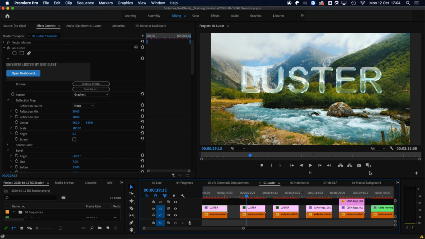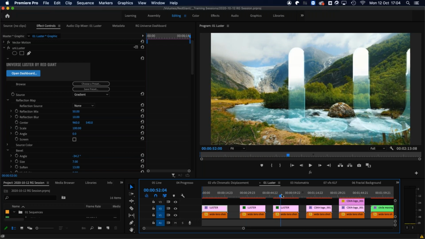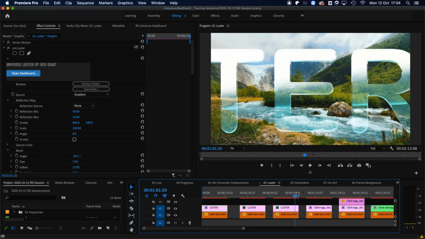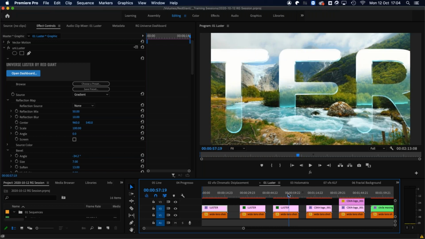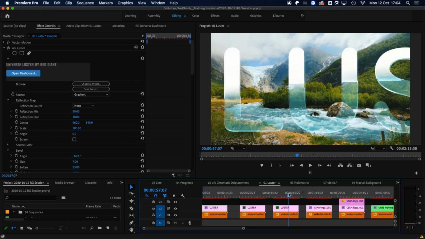So I guess my thought is, I always try and get these tools and do a little bit more with them. Don't use them the obvious way, try and find ways to make it a bit different. So another example is here's the same thing, and I've just animated the text flying through the scene. You can see the reflection still tracks down through the letter. And it's quite a nice glassy looking text.